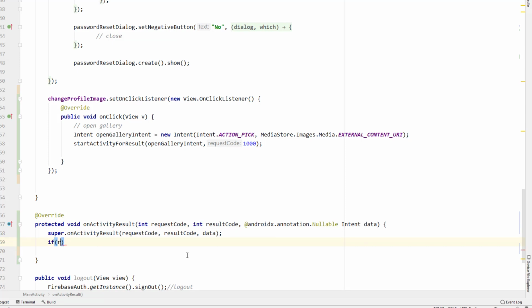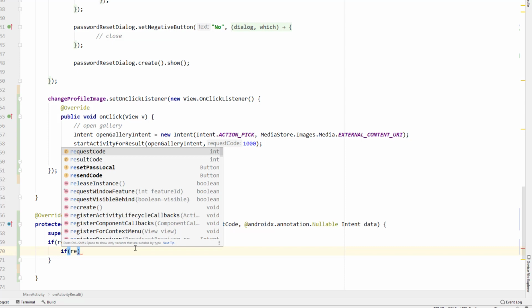So I'm going to check if the request code is equal to 1000. That means our gallery intent is invoking this onActivityResult, and that means this data contains the URI of the image that we have selected. Inside here, I also want to check if we have some result in this data or not.